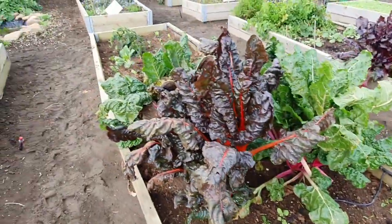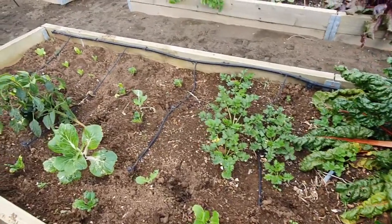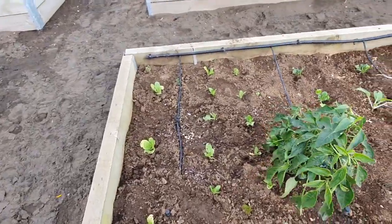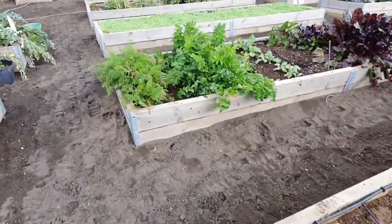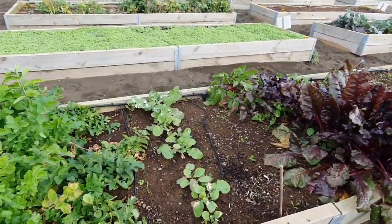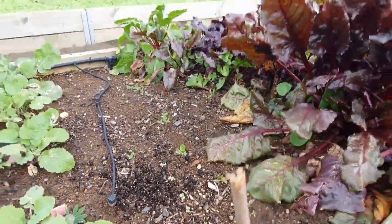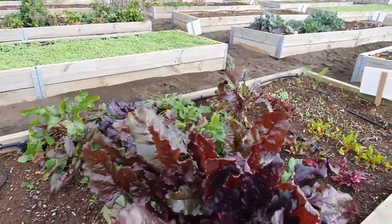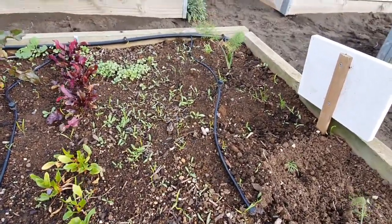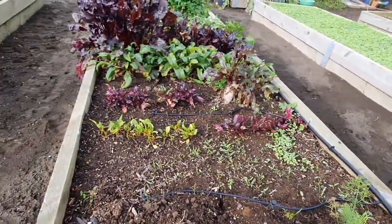I've got masses of spinach — look at that! There's my rainbow beet and my celeriac, and then I've got some tatsoi, bok choy, and other greens. Then we've got carrots and parsnips, swedes — we like swedes — and there's a fresh new row of carrots and another row of swedes I just put in. There's also fresh new beetroot, and some seeds I'm not quite sure about that I may need to weed out. There's fennel in there as well.